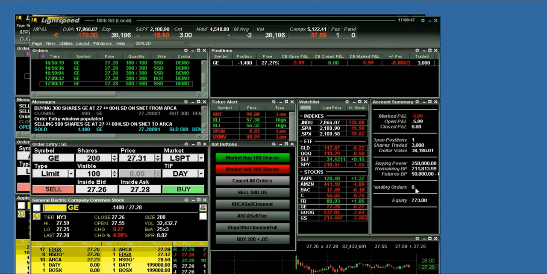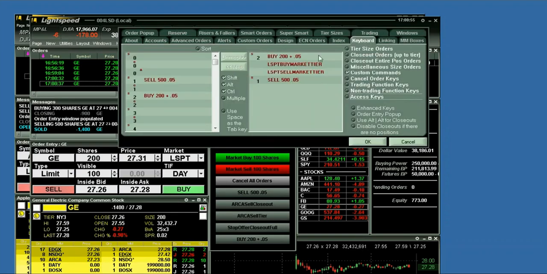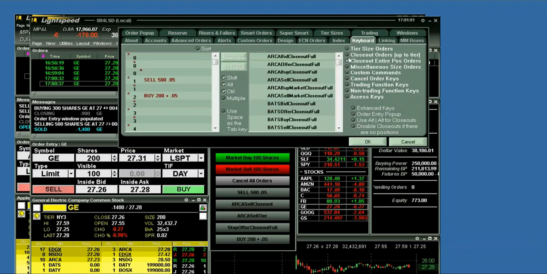So basically to map the hot buttons to the keyboard hotkeys, any of these buttons that you create, you can map to your keyboard. So I have my custom orders. You can see I mapped 1 and 2. You have any of the predefined orders you can map as your NYSE bid closeout.